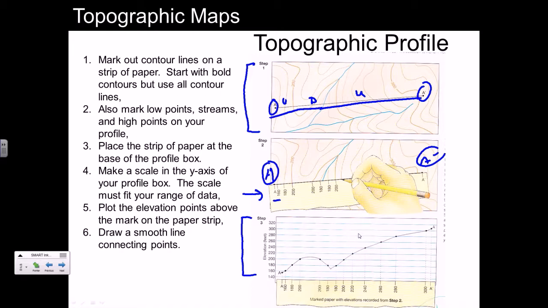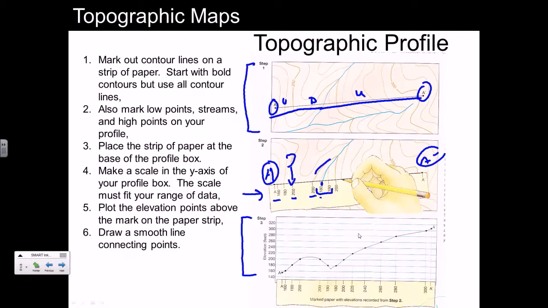So 160, 180, 200, notice 200 here, then 200 again. This is the bold line right here, down to the stream, which is also a good thing to mark anytime you hit a stream. And notice that these two right next to each other, this value here and this value, 180 and 180, are the same.